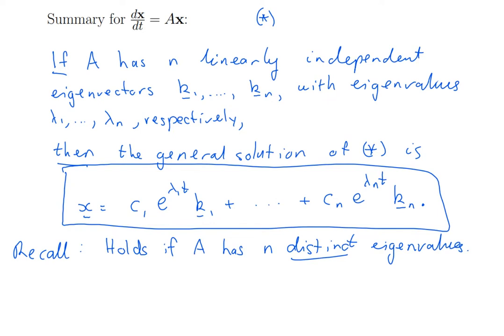And, later on, we'll see what will happen if some of the eigenvalues are repeated, and we can solve the equation in that case too. It just gets a little bit more complicated. But, this is the nice case where all the eigenvalues of A are different numbers. Then, I get the general solution.